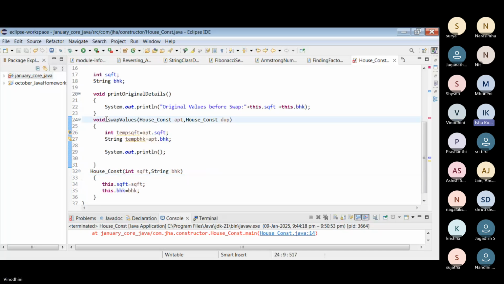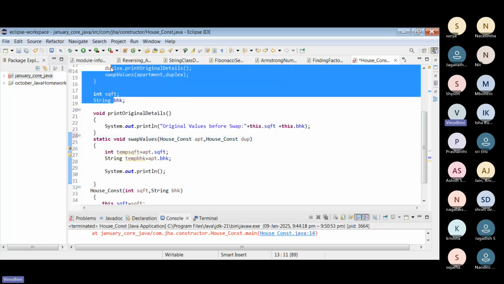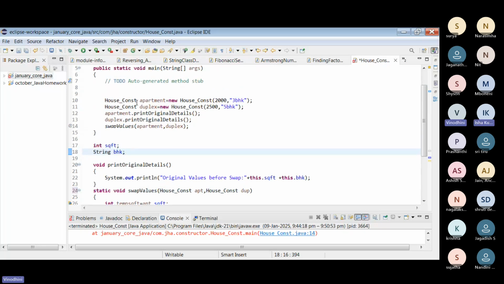First write static before void. Now the error is gone, right? Yeah. So the error is resolved.